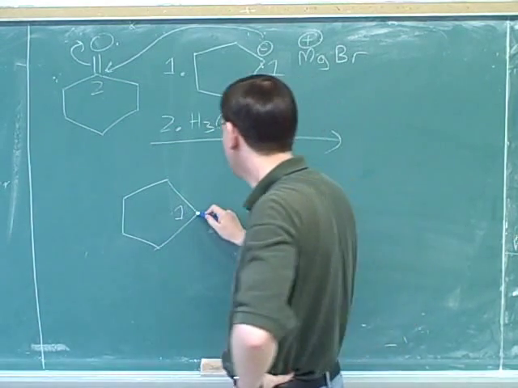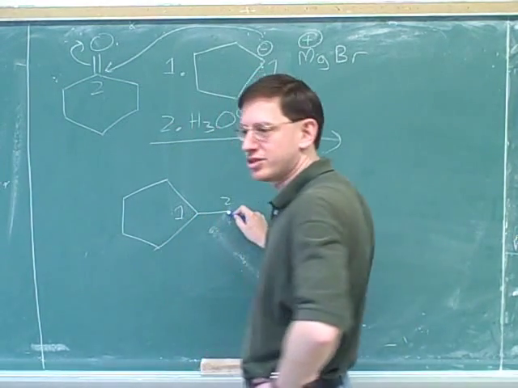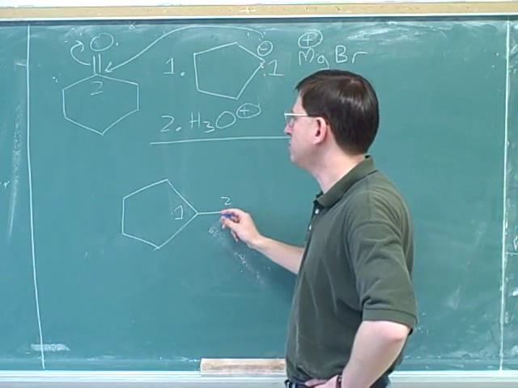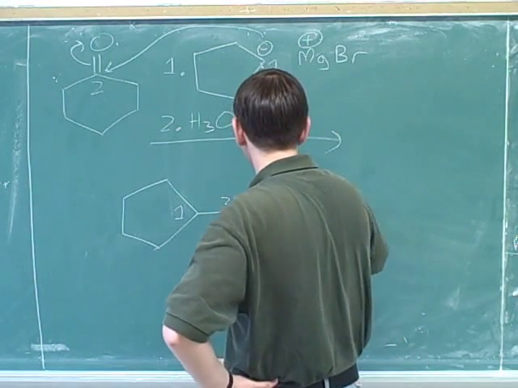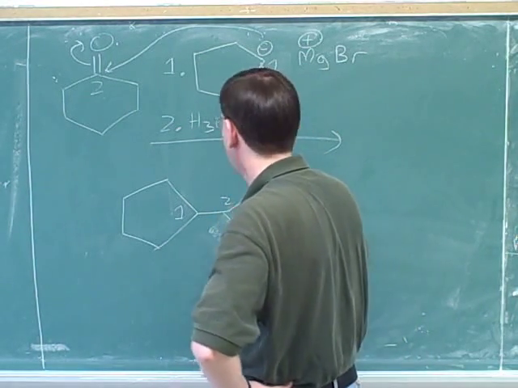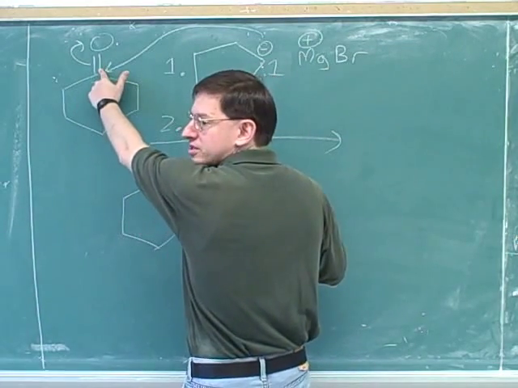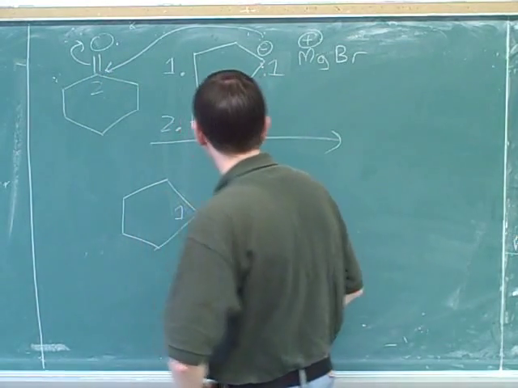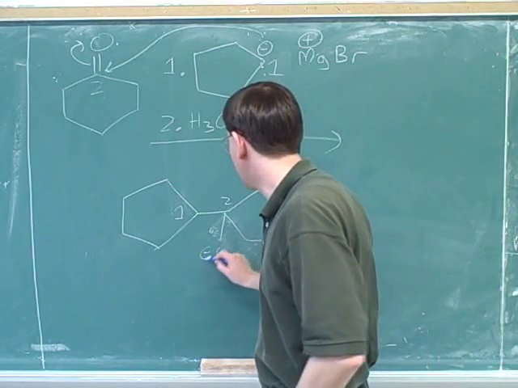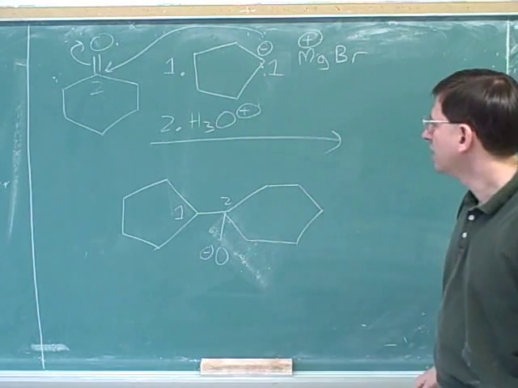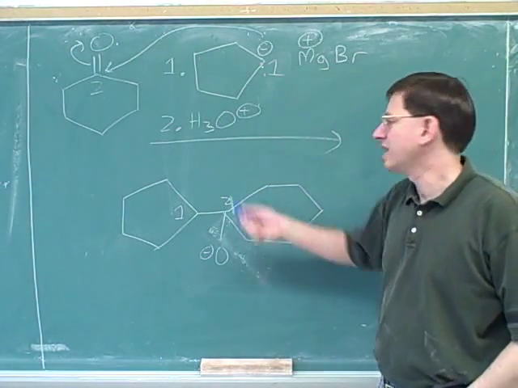This is not the number 2. This has to be bonded to the number 2 separately. And then who's the number 2 bonded to? Well, the number 2 is part of a ring. And the number 2 is also going to be single bonded to the oxygen. And originally we'll have this charge. Okay, so that was your intermediate, and then you protonated.